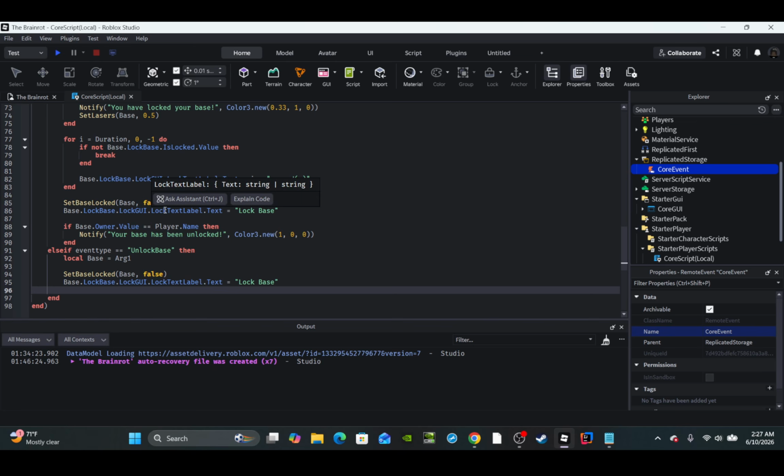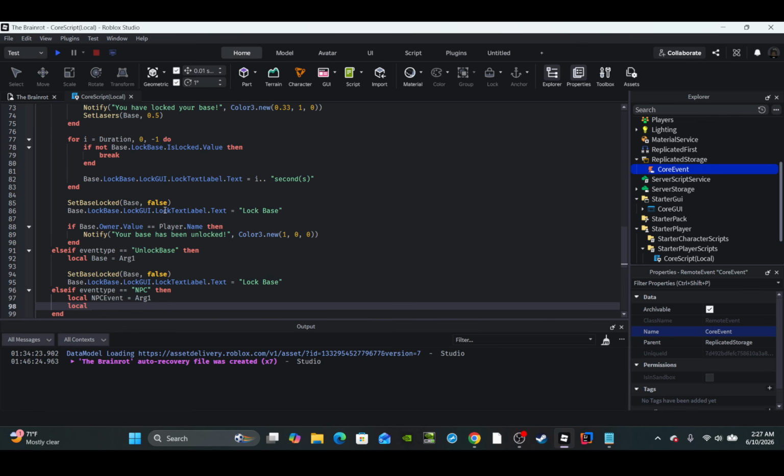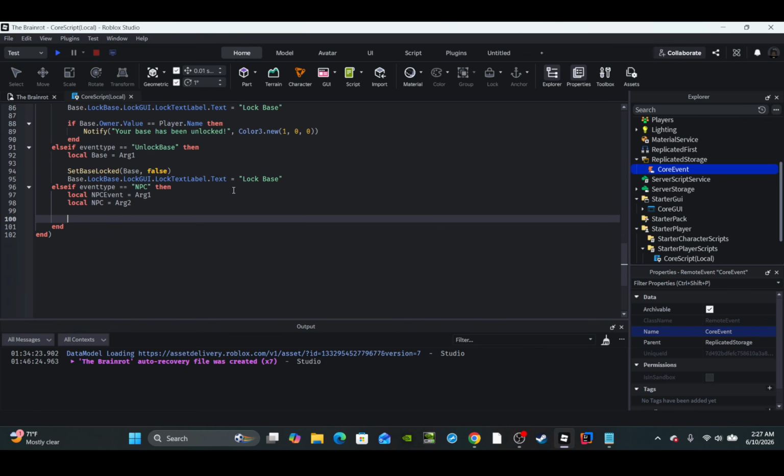Then let's move on to the next event type, which is NPC. So pretty much what this is for is essentially just updating the NPC's text, I believe, like the text above their heads. So we'll say elseif eventType is equal to, in quotation marks, "NPC", enter. Then we will create a variable for the NPC event, whatever is going on exactly, equal to arg1. And then we will have the NPC themselves, so arg2, right? So what we will say is we will find the prompt.